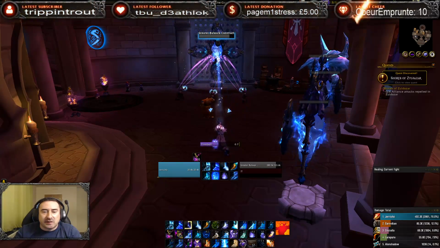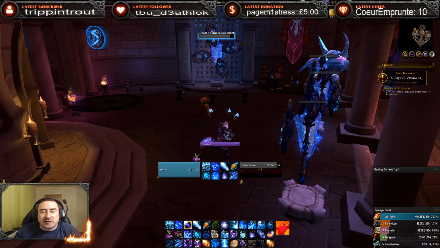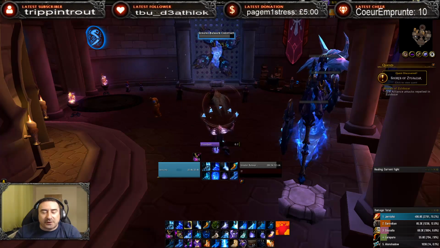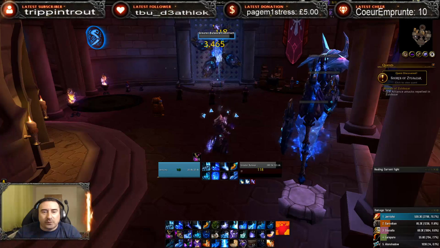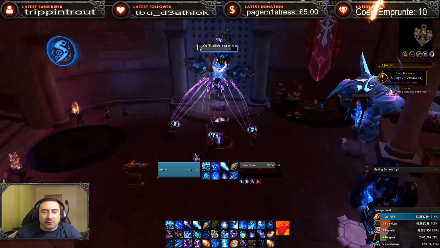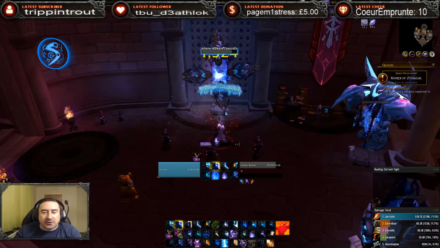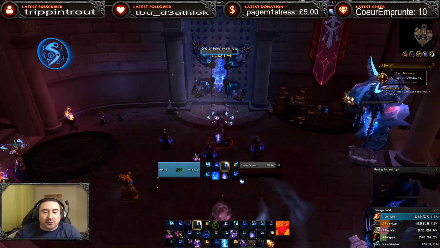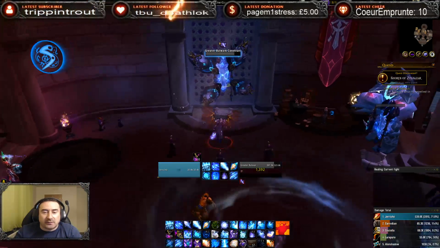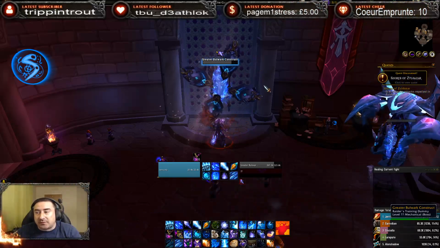Again, this is, like I said previously, proximity based. So I'm going to get a Flurry proc, okay? Right? So my Frostbolt is hitting the target after the Flurry. But in this scenario, my Frostbolt hits before the Flurry. So I'm not benefiting from the Shatter.